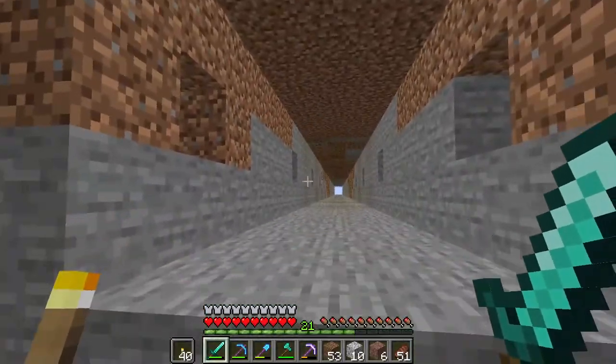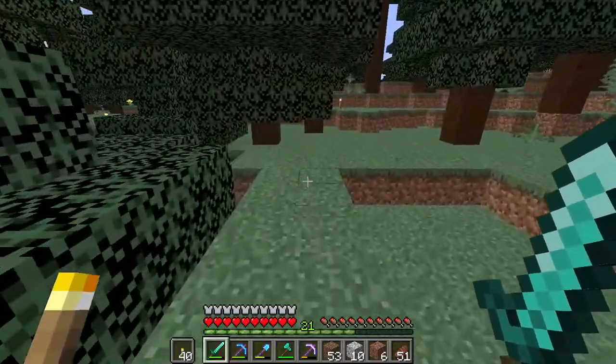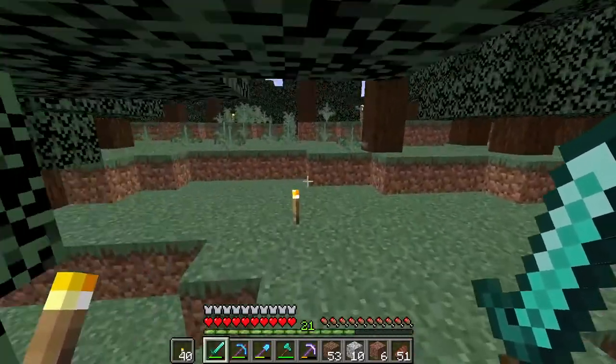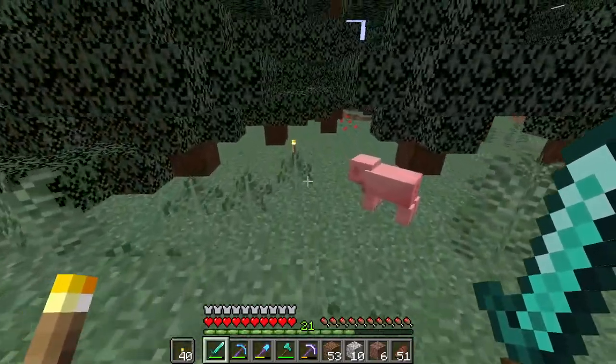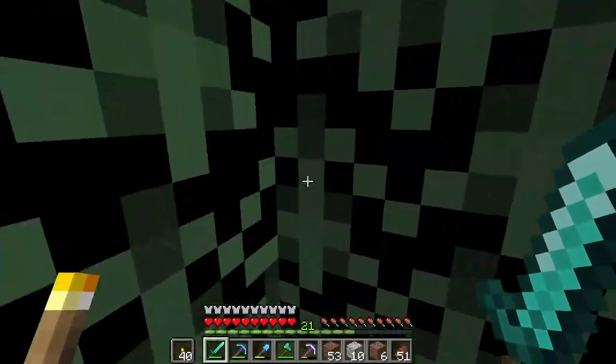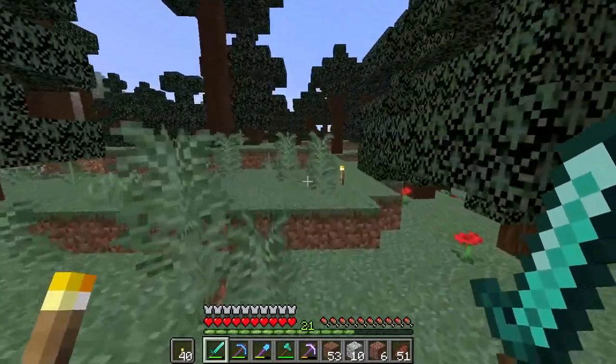Alright, so we popped out here, come down here, and just basically straight back. There's a little bit of our torch trail. Go straight back and we find the village in the plains biome.